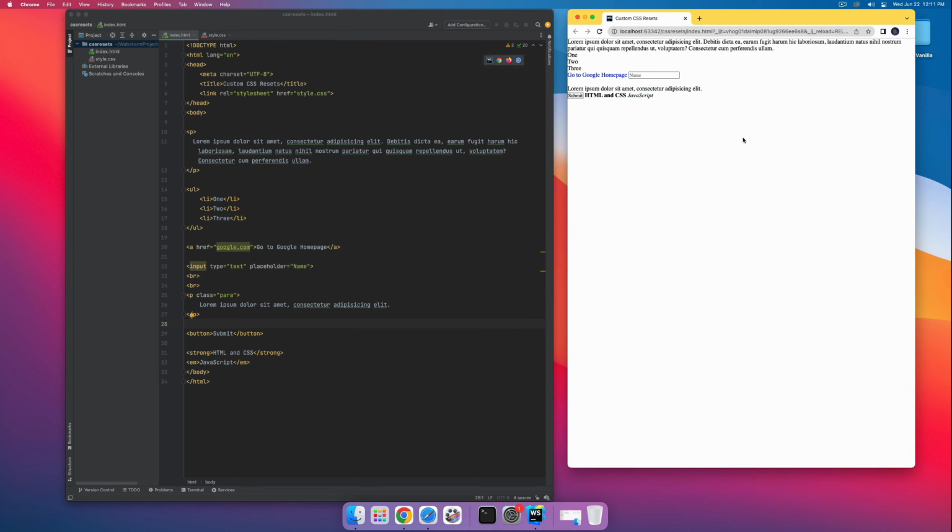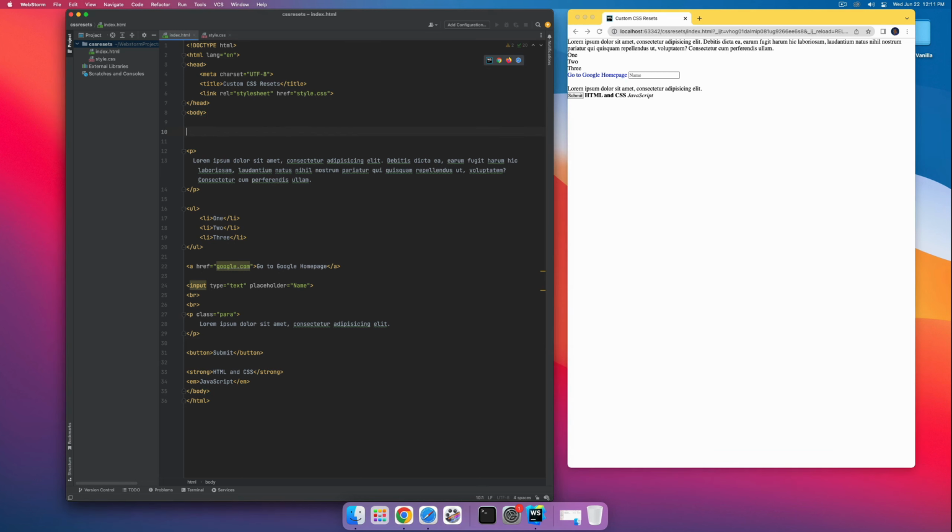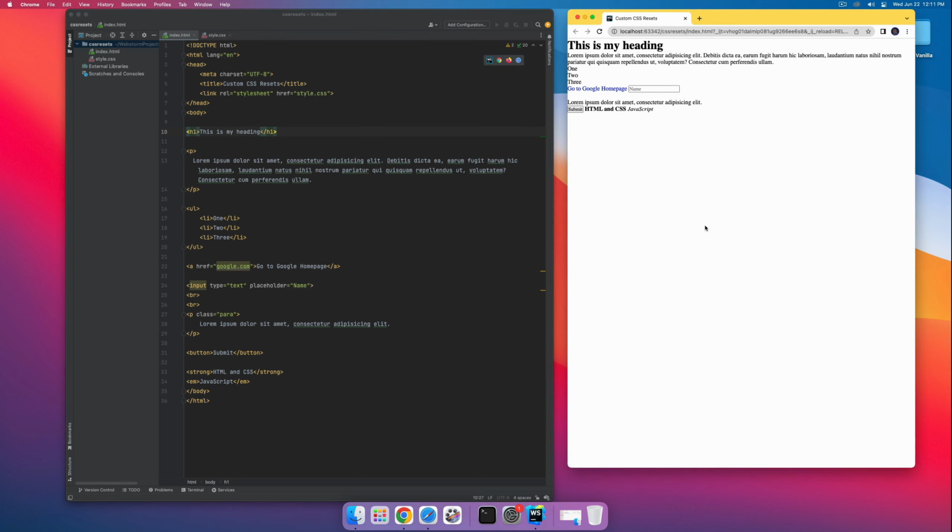So some other elements, if you normally use them as they are, you can just leave them and let the browser take control. So for example, heading 1, this is my heading. I don't necessarily want to override any of that bold text and maybe the font size. I'm just gonna leave it as it is, and in my custom CSS I will put the style that I want, but I'm not gonna override every browser reset.